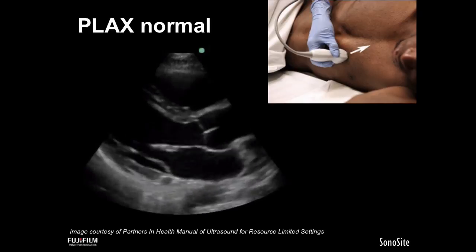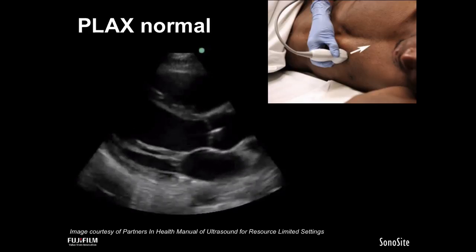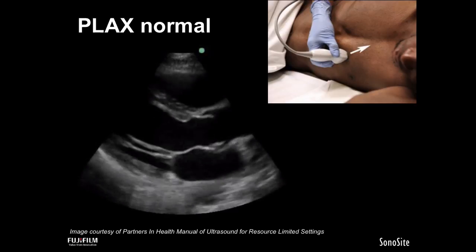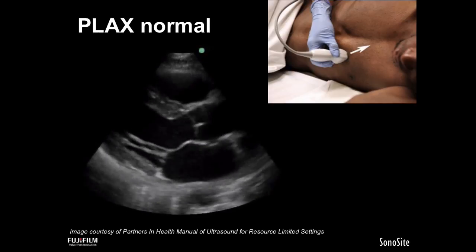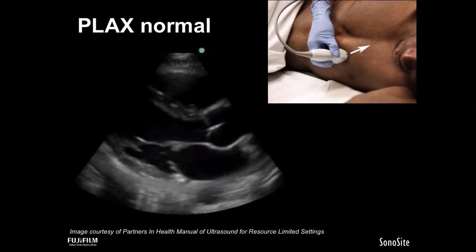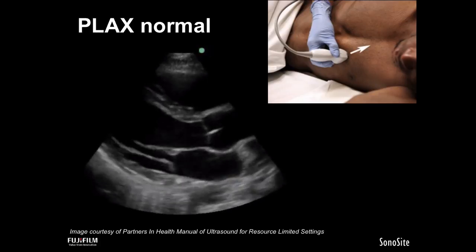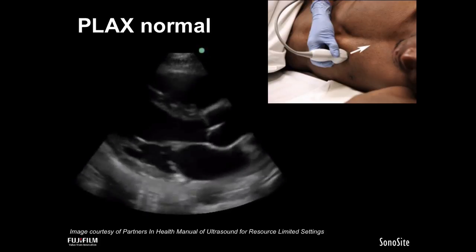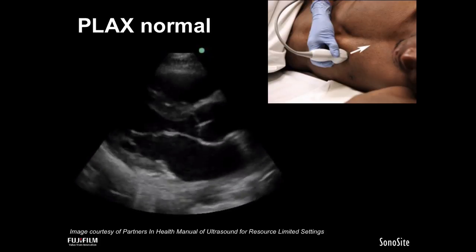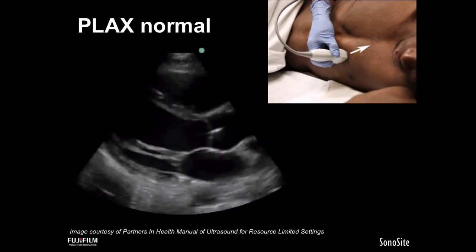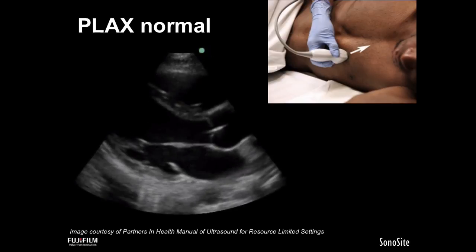So the normal parasternal long axis view is performed with the probe lateral to the sternum and the marker towards the patient's right shoulder. This image is in the cardiology orientation with the screen marker on the right side of the screen. A normal parasternal long axis view is highly predictive of no cardiac pathology contributing to the dyspnea, and it's our go-to view for assessment of all three of the cardiopulmonary ultrasound cardiac components at first, with the other views supplementing as needed.